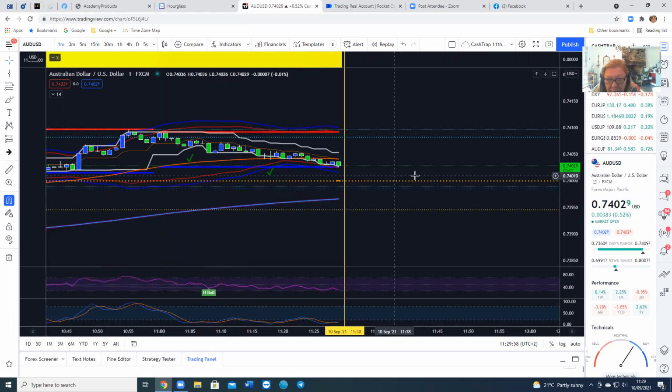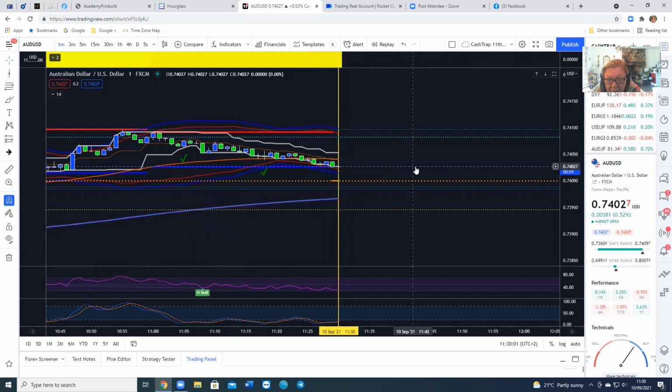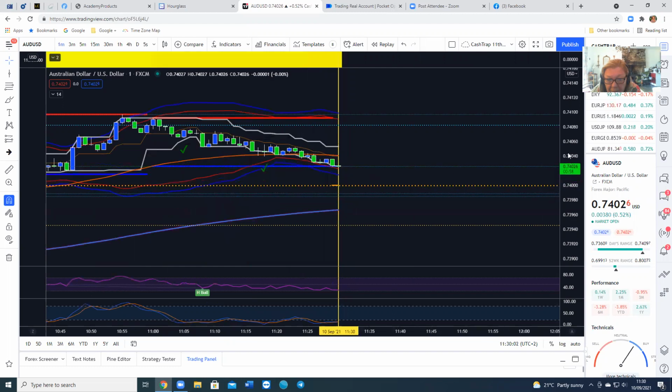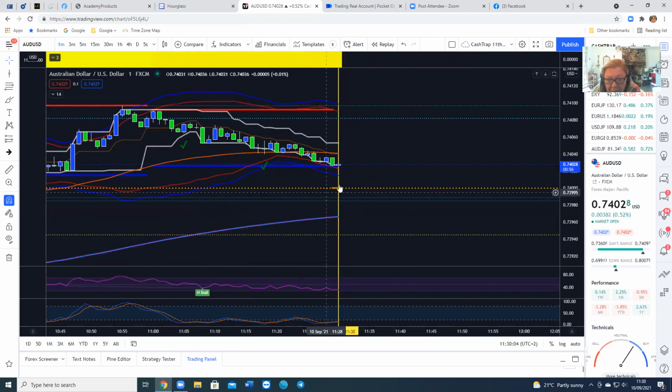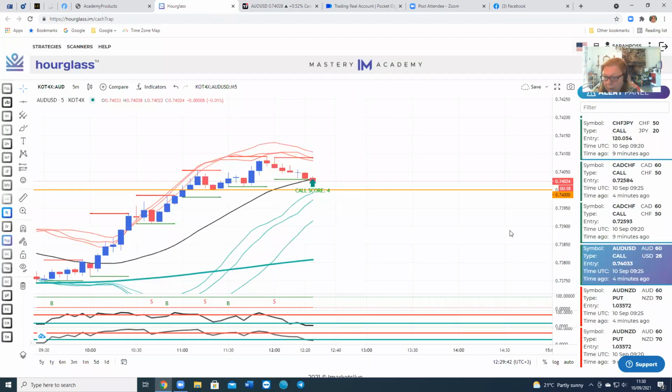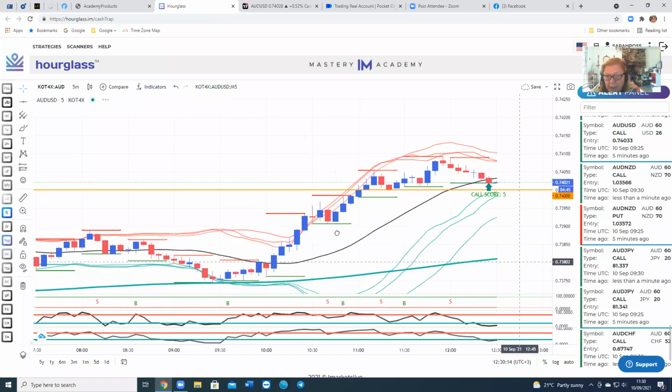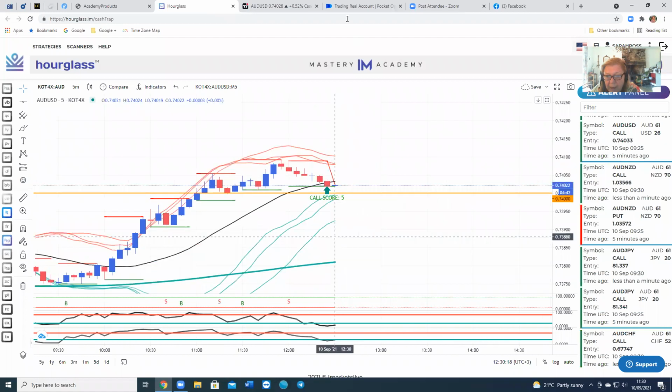And it is off that blue line of support now at 027. And here we are on the half hour. Let's see what you might be taking this trade. I've got 18 seconds left to go, and I don't always rush into it. It's a call score of 5, called at, so we'll give this one a go.